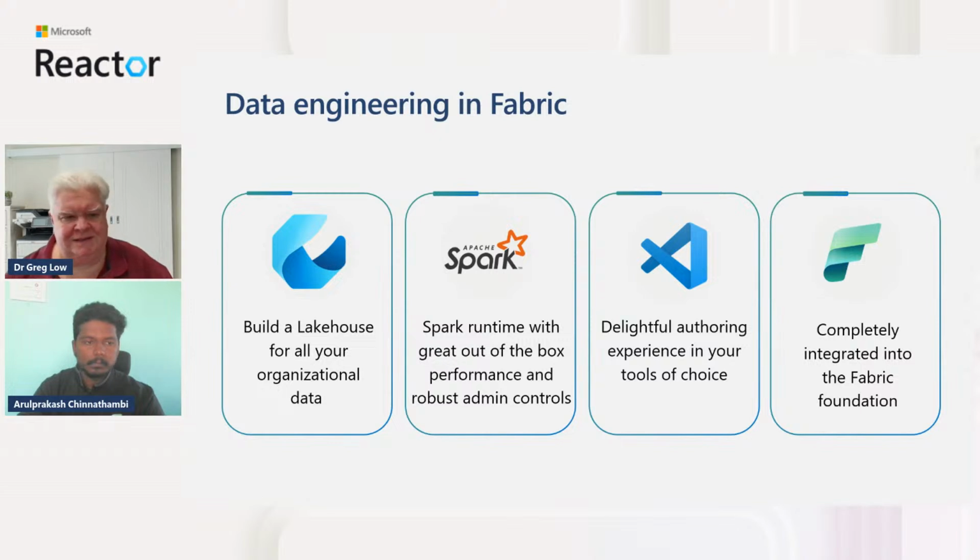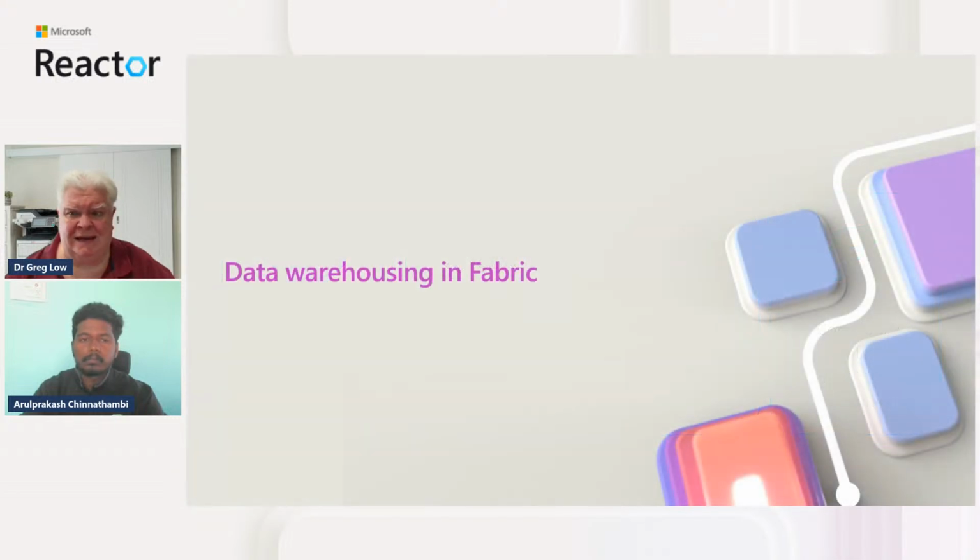Yeah, so look, in this next section, we'll have a look at the key features of this and what really makes it a powerful platform. The features overall are the ability to build a lakehouse that covers all your organizational data, to support this with the Spark runtime under the covers and with a nice authoring experience, but again, all completely integrated into Fabric itself. And if you look at the data warehousing experience, this is just one of the experiences inside Fabric.